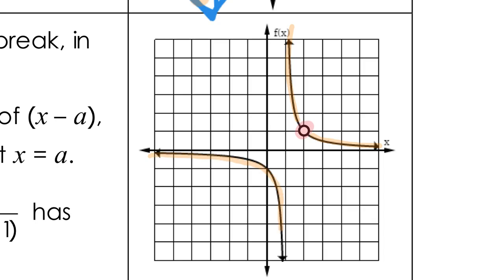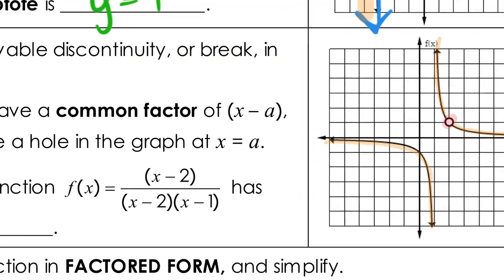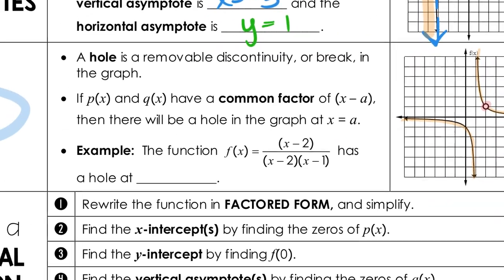But the way I explained it to my students was, you can have holes in your pants. If you have a pair of pants, there's a possibility you could have a hole. If you don't have a pair of pants, you can't have a hole. So in order for us to have this hole that we see in the graph, we first have to have a graph or a function that we can see. So holes are what we call removable discontinuity.